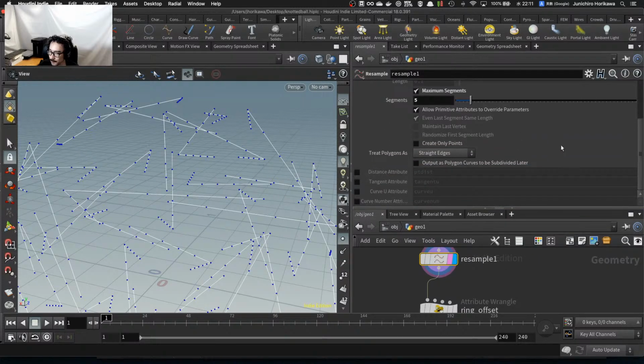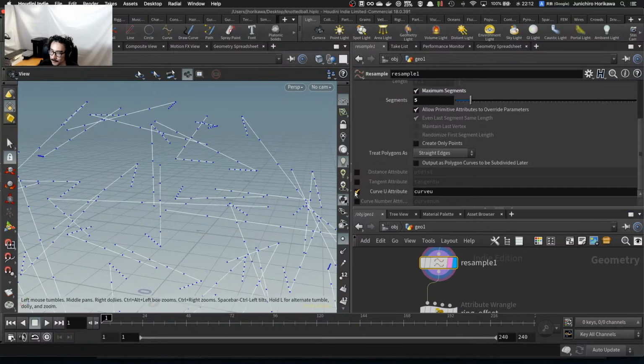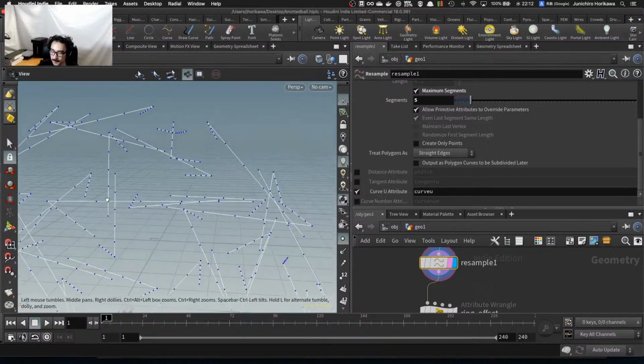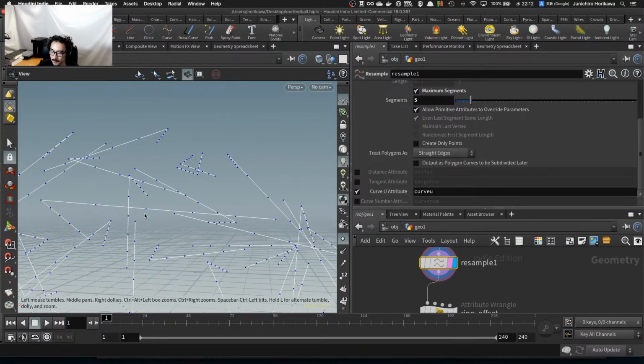one of the ways I could think of is to first promote the attribute called curve U, which resample creates on each resampled point from the line. So for each line, you have a curve U attribute starting from the starting point of the line to the end point of the line, from 0 to 1.